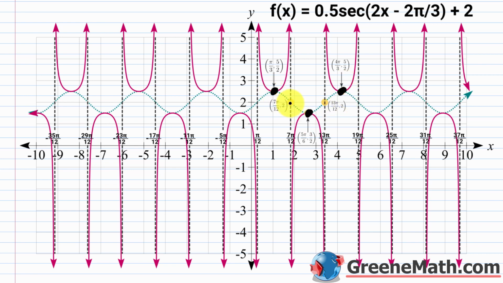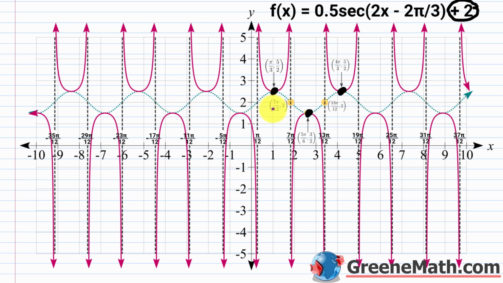When you look at a quarter of the way through and 3/4 of the way through, again, that's where you can have your vertical asymptotes for the secant function. So here that's going to happen at x equals 7 pi over 12 and x equals 13 pi over 12. If you're not comfortable with that or you can't remember it, remember you can always use this +2 here, this vertical shift, to give yourself a new midline. So what you could do is draw this in right here and say this is y is equal to 2. So any point that intersects that line y equals 2, so the y value is 2, well, that's where you're going to have a secant value that's undefined, and so you're going to get vertical asymptotes there.